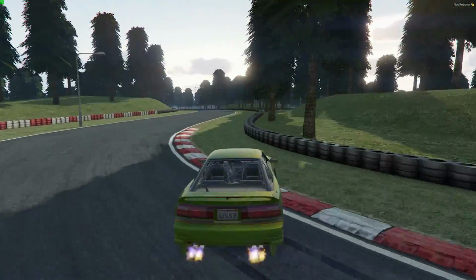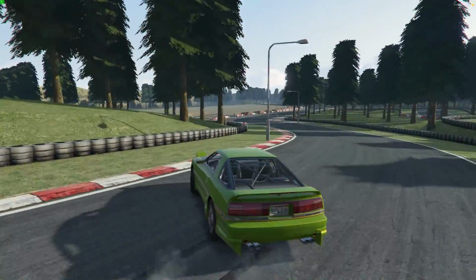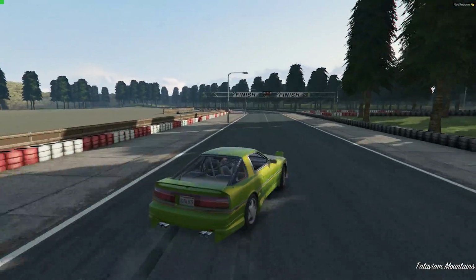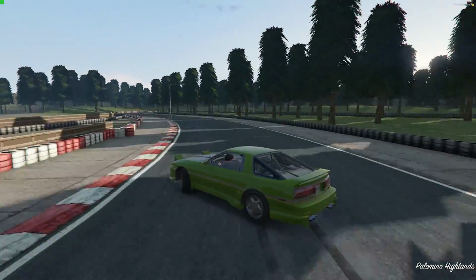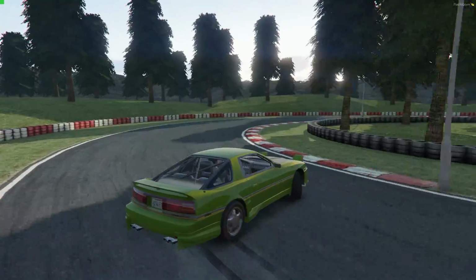And that was a very nice final corner. Managed to prolong the drift through both corners there. And we're coming back round to the starting line again. Now this lap, we're going to do a serious lap. We're going to see how well we can do. So going to the first corner, we need to slow down a bit because we took way too much speed in the first lap. That's quite nice.